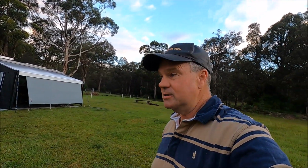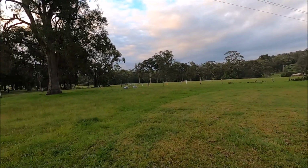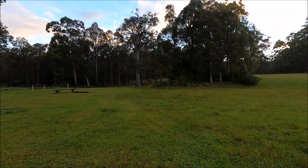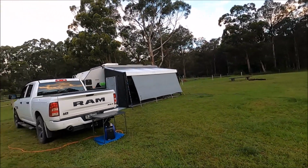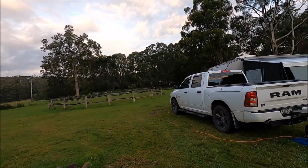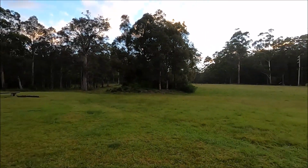It's pretty good, nice, fairly flat, nicely mowed ground. It's fairly isolated away from everyone. A few people have come and gone since we've been here, but it's a fair way away. There's a site way over there where there was someone a day or so ago, and there's a site way over the hill up there where there's some people. Tonight a couple of Winnebagos came in, and they're on the other side of the trees, so they're our neighbours and heaps away.